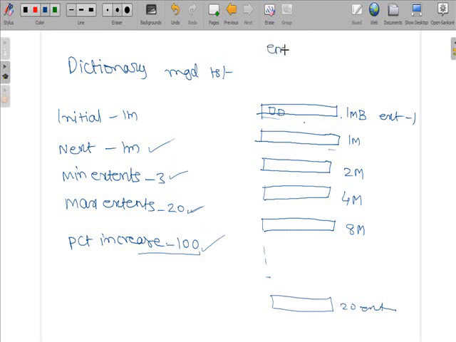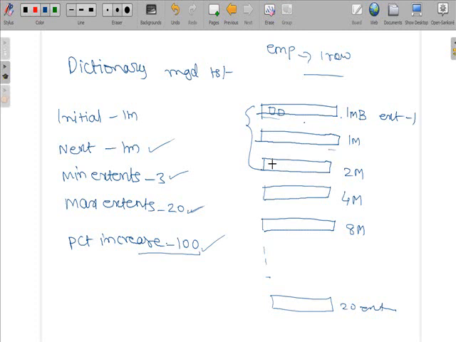Suppose I have created an employee table in this dictionary managed table space. In that I have inserted only a single row. Even though I insert a single row, automatically 3 extents will be allocated, which causes so many space problems. Why? Because if I insert only one row, 3 extents are getting allocated. That means the remaining space is getting wasted. Is it good, wasting the entire space for the sake of one row?